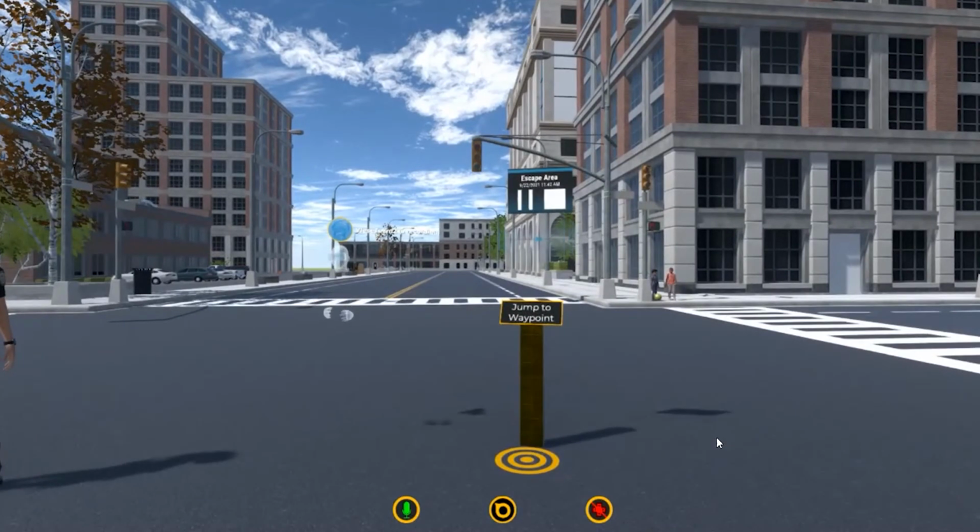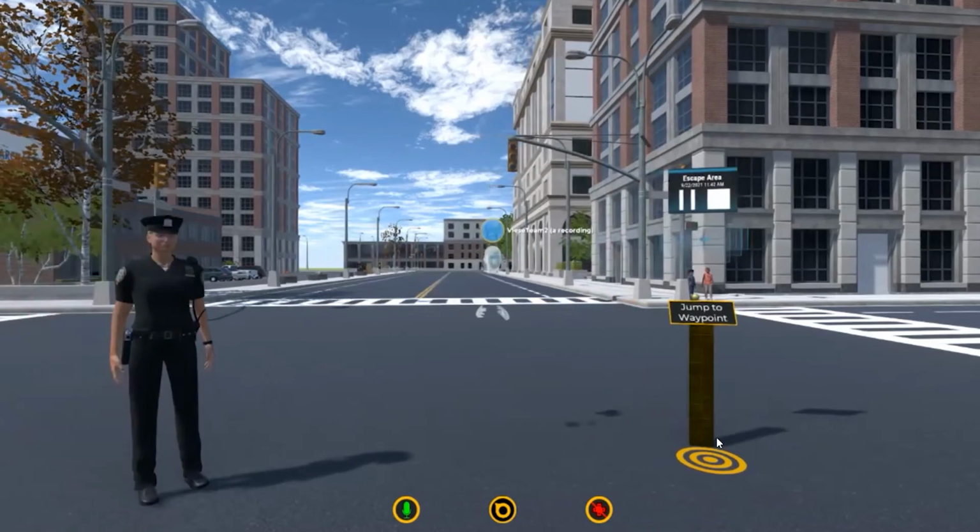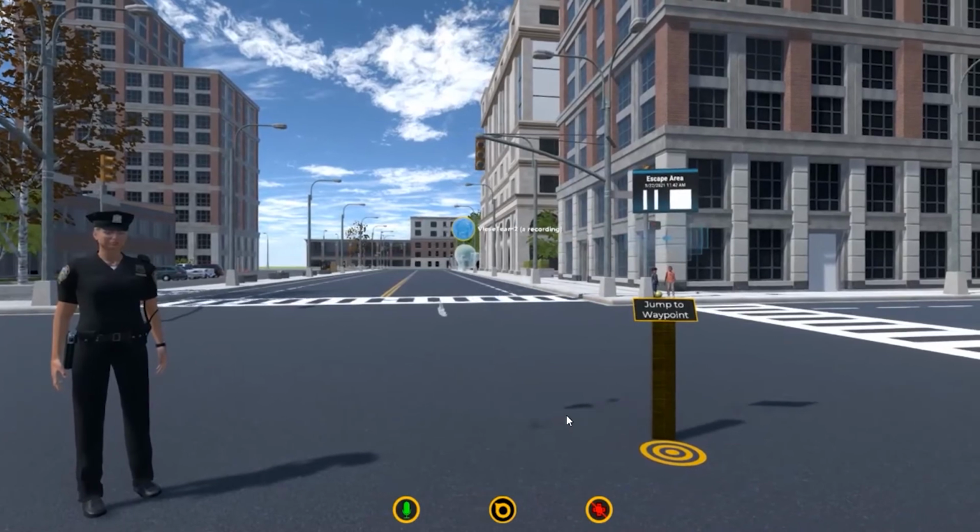Welcome, students. Escape rooms are the thing of the past. Welcome to your escape area. You are free to roam around and explore and look for items. The item you want to find is the defibrillator. If you click the waypoint over here to my left to teleport, it will take you near the first station. After that, you're on your own. Good luck.